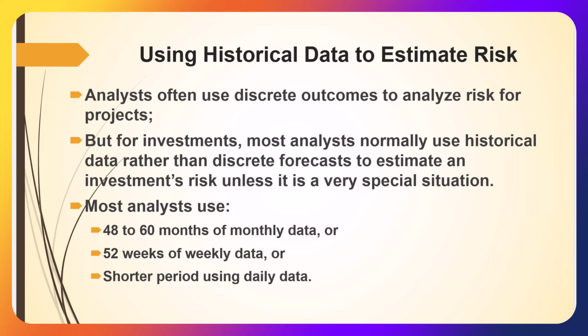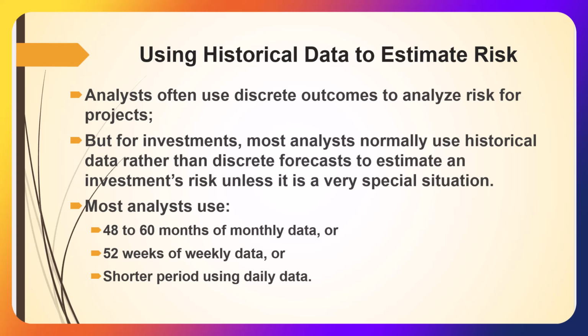So how do we estimate the risk of an investment? For most financial assets, analysts typically rely on historical data. They look at past returns to estimate an investment's risk. For example, when evaluating Coca-Cola stock, analysts might use monthly returns over the past 5 years to calculate standard deviation. This approach gives us a sense of how volatile the stock has been in the past.